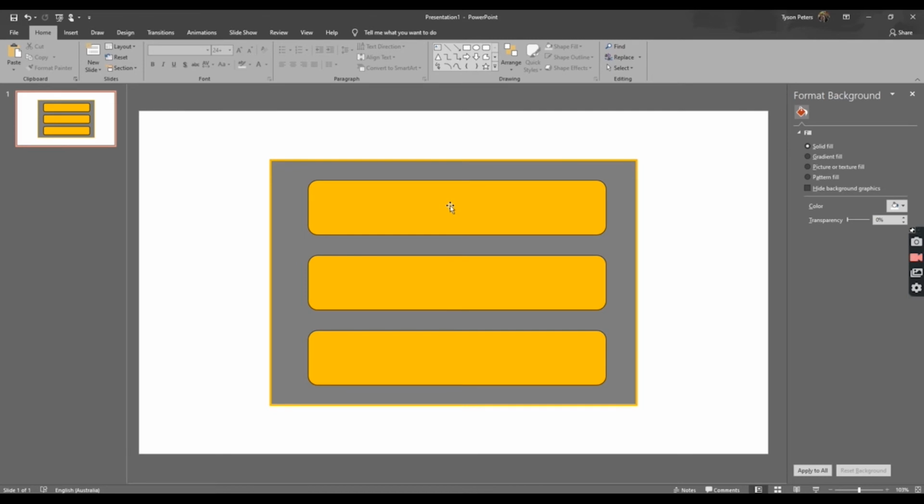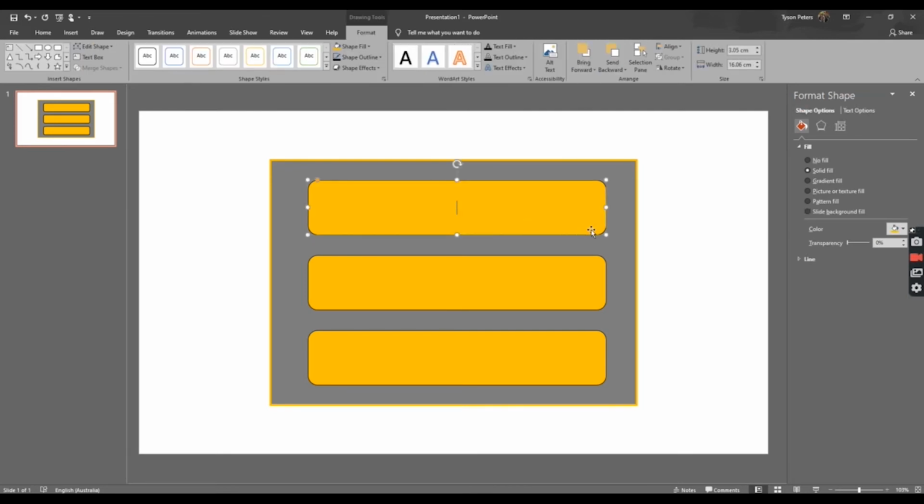If we double click on any of these little buttons we've created, it'll pop up that we can start typing. So we're going to type something we see in all RPG games, all games in fact. We're going to type PLAY GAME, all in capital letters. Now that looks a little bit small on the button.